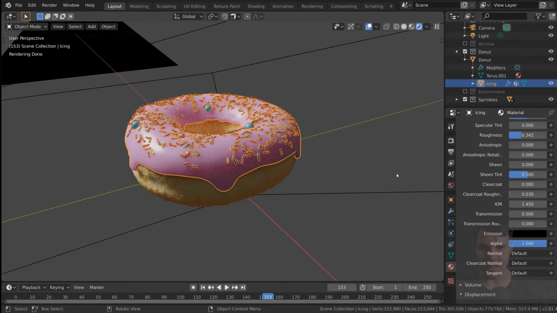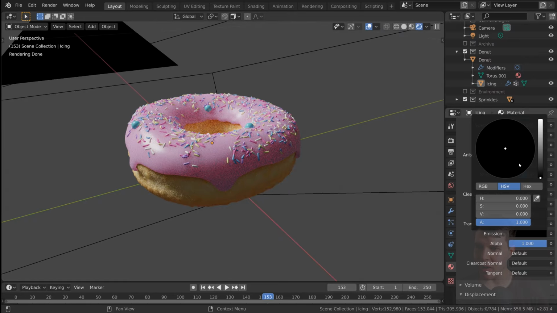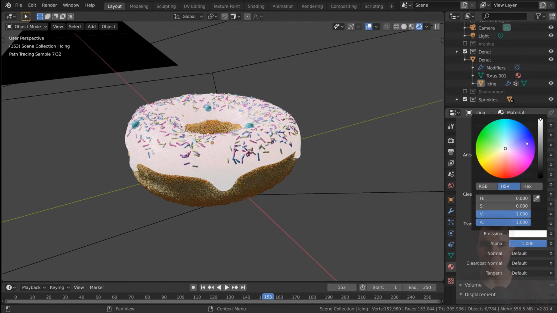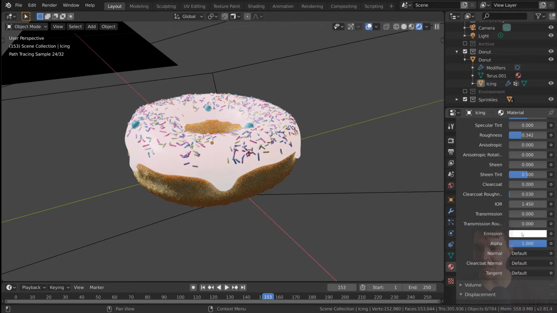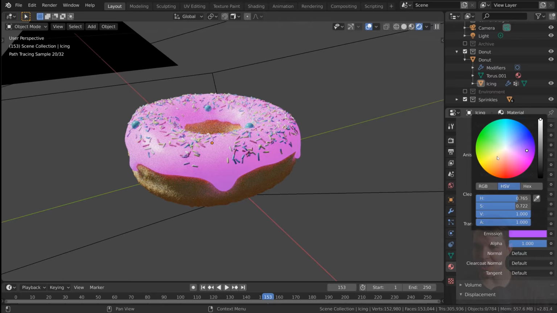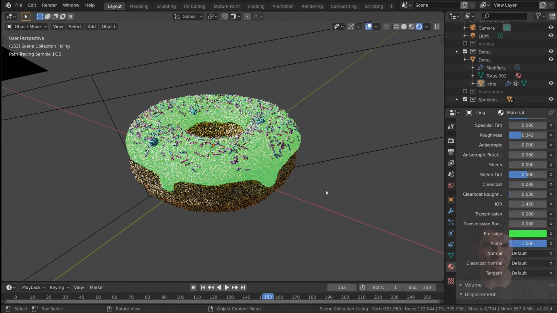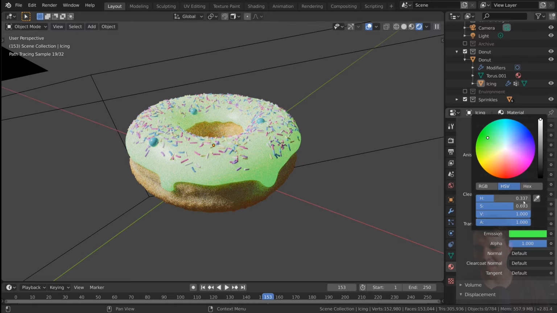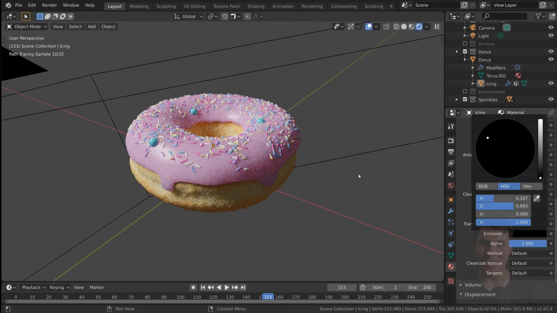Icing selected. That's the one. So I can go emission, and if I turn that up to white, that's now going to be glowing white. And then I can make this any weird color that I wanted to. I can make it radioactive green, like, was it Homer? He was eating a donut that was radioactive green, wasn't he? Something like that. Something completely silly to end on.